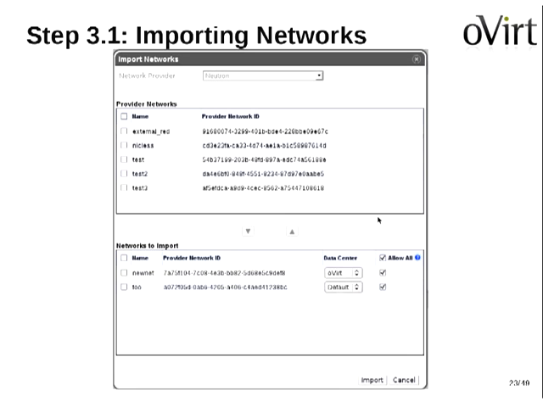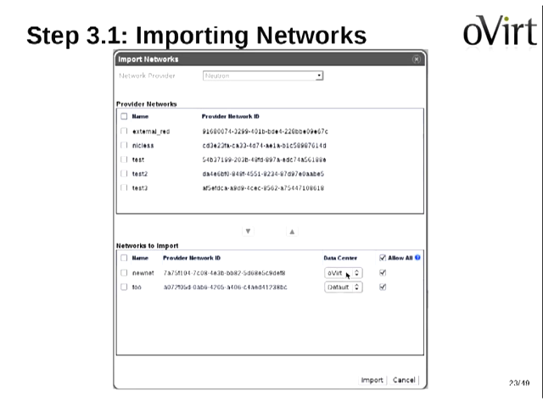We click the import button and we get this dialog where we select the provider and we can see which networks it has to offer. These are just the external networks that we created before, like the administrator created maybe 1,000 networks and wants to import them all at once, right? So we can just click this checkbox or select individual networks and click the button to move the networks to the imported networks list, right?